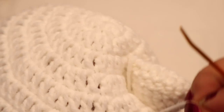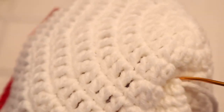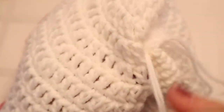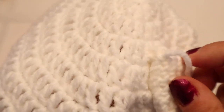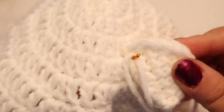So I can't really make any suggestions to you other than I'm holding it with my hand here while I try to attach it. So I'm going to go into the hat and then into the ear. This is very, very difficult for me as somebody who doesn't sew, to do something like this. So I just went in and out, holding the ear down like this.